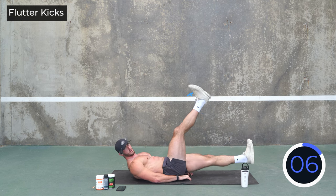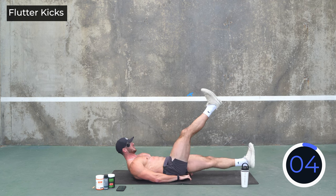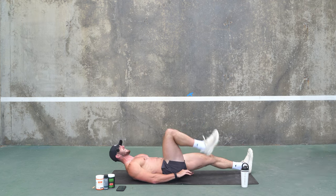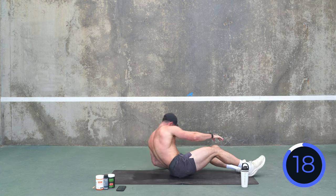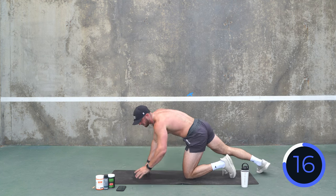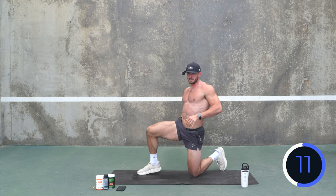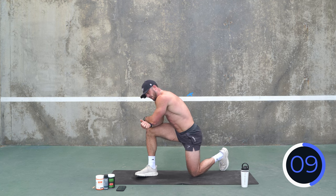Driving that lower back to the ground, belly button to the ground, finish it out, and rest. Whew. Oh yeah. Feeling good, almost there, my friends. We got two more sets, two different exercises before the cool down. Doing great, keep it up.